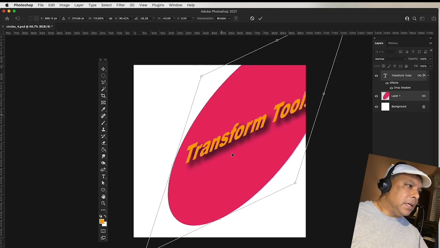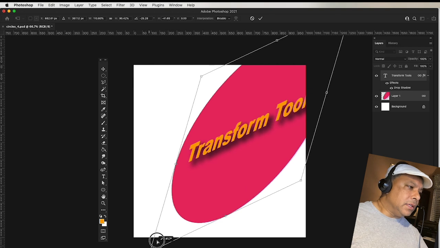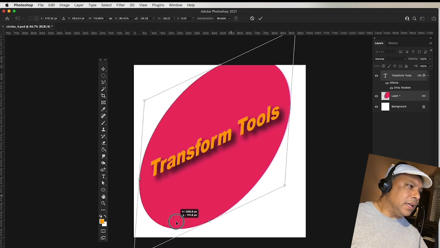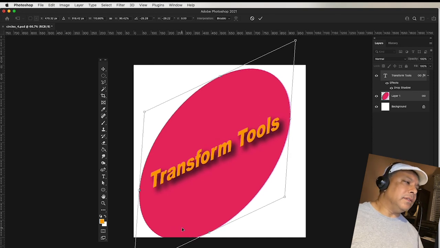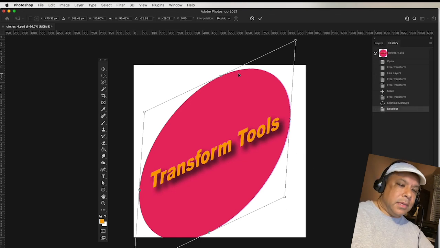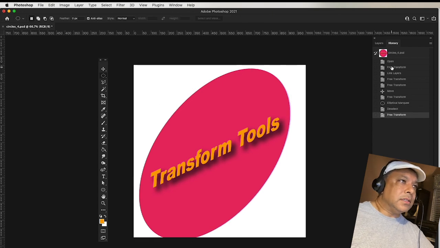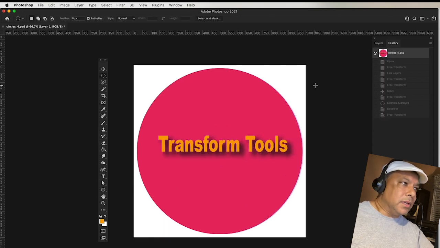So by now I've twisted and turned things to a point where it almost looks like it's on its side. For whatever reasons you want to use it, it's there available for you. We're going to bring in a real life scenario here, but first let's bring this back to where it should be. Of course, you have to commit to it before you continue to make changes. So I'm just going to go there. There it is right there.